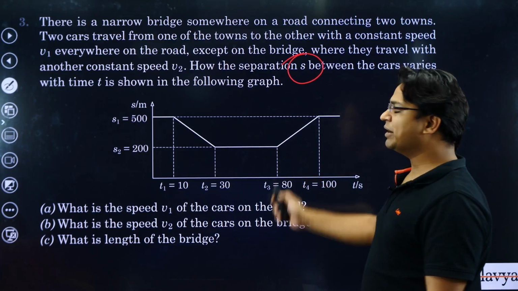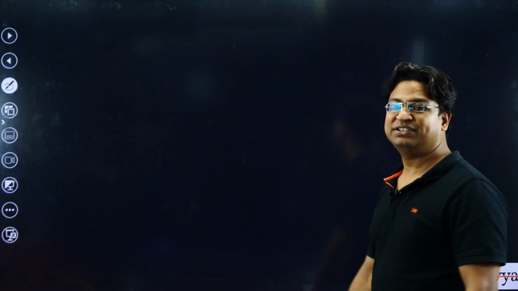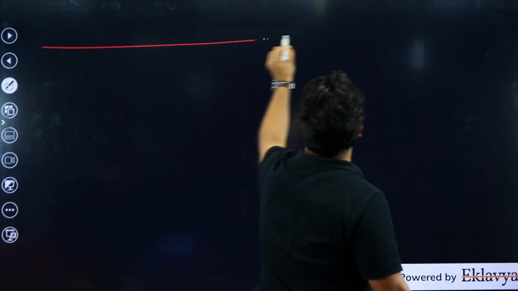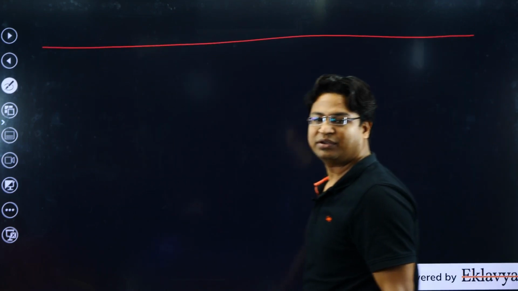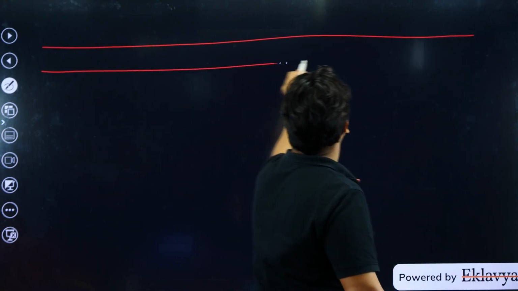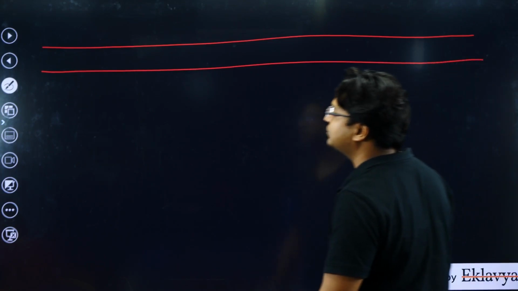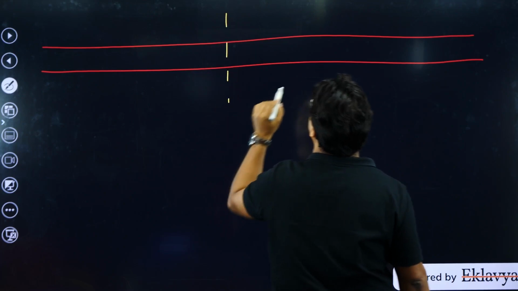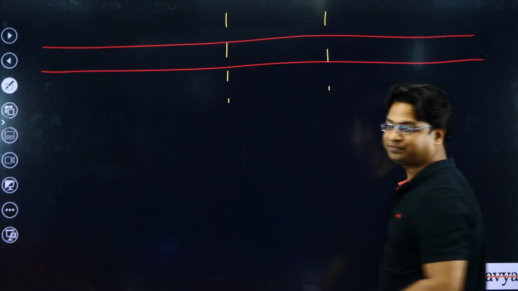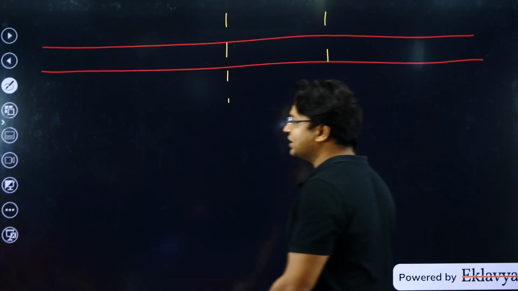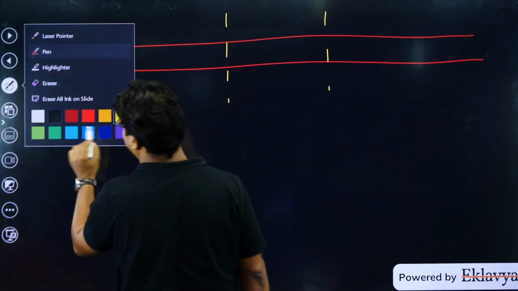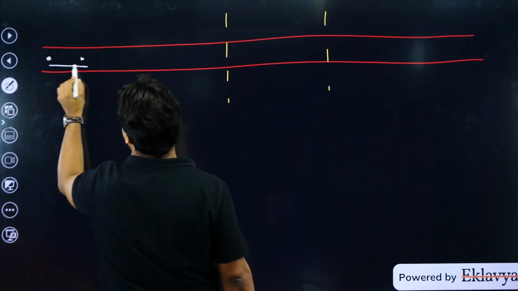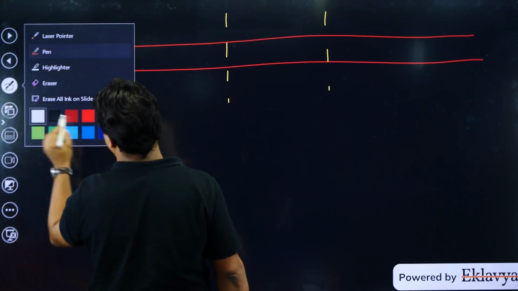Okay guys, so we'll come back to this graph later on. First, let's see what is happening in the physical world. So what do I mean by that? Let's say this is the road, which doesn't look like a very straight road. On this road there is some section which is actually the bridge. Let's say from here till here, this is the bridge. Now there are two cars which are traveling at the same speed, and that speed is v1. This means, let me denote both the cars as dots, whatever distance is there between these two cars is going to be maintained.